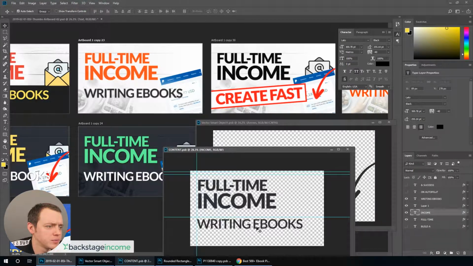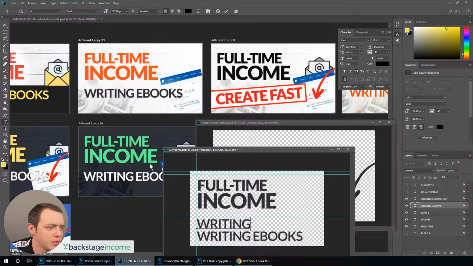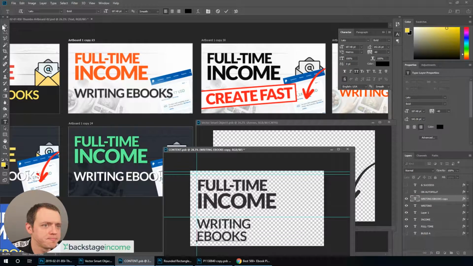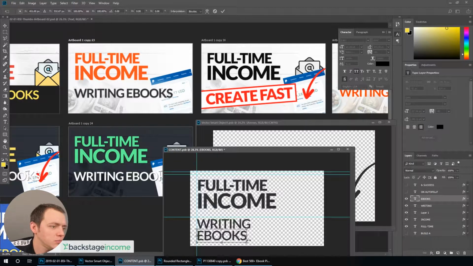There we go. I could do writing ebooks on another line. Get rid of the ebooks. Get rid of the writing on the other layer. Now I can make ebooks bigger to stand out.